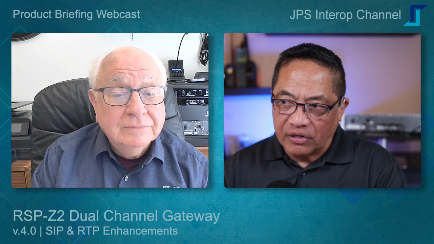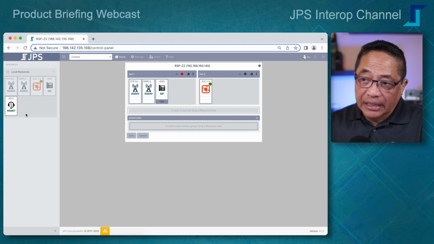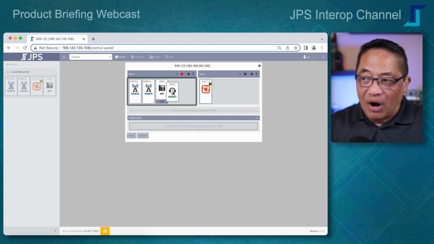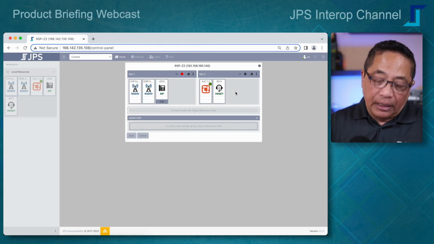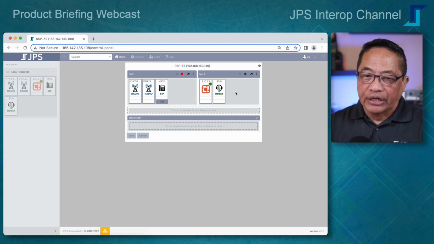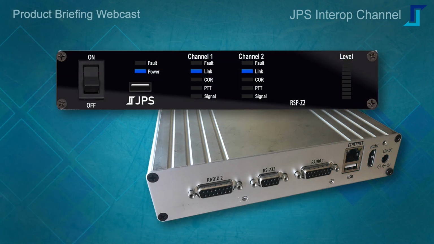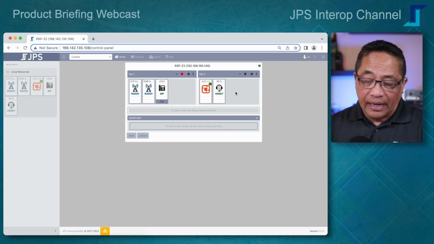But I want to talk about one thing because some of the viewers might have noticed a fifth tile in my resource panel on the left. I haven't shown that in the past, but it's labeled as headset, and this allows me to move this headset into an interoperable domain or a net, move it around, whatever, and apply a headset to my architecture. So the RSP-Z2, if you remember, has USB ports, one on the front and one at the rear of the device that can accept a USB headset or a USB wireless headset cradle, for instance. And this then again allows us to add a headset resource into the mix here.